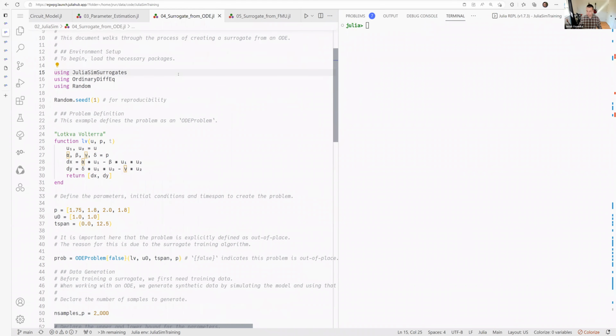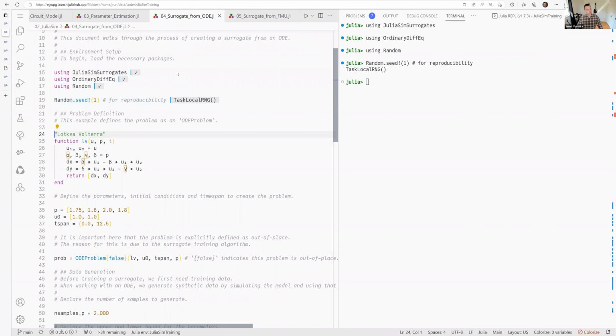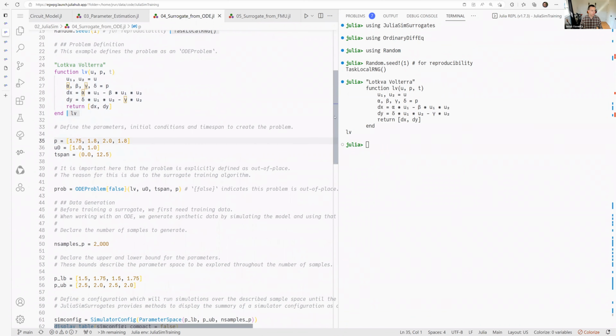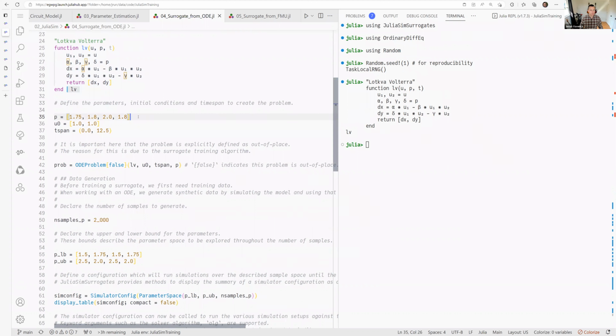So let's import JuliaSim surrogates, OrdinaryDiffEq. And again, here we're going to work with code. So here I'm just going to create a simple function for the Lotka-Volterra model, and skipping over the actual dynamic system, I want to talk about how we start to generate data. Here we use a terminology called sampling spaces.